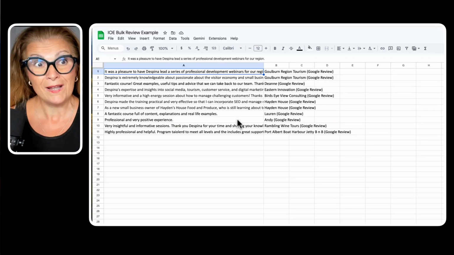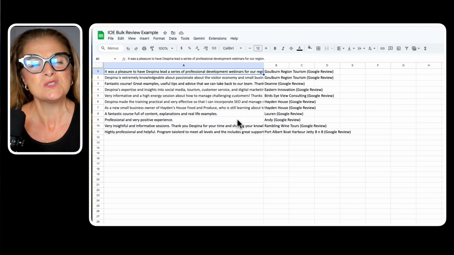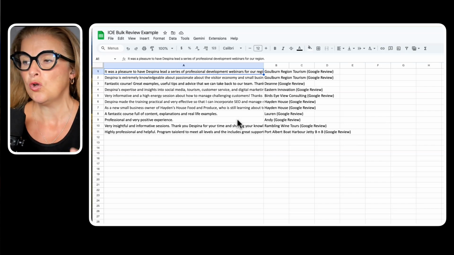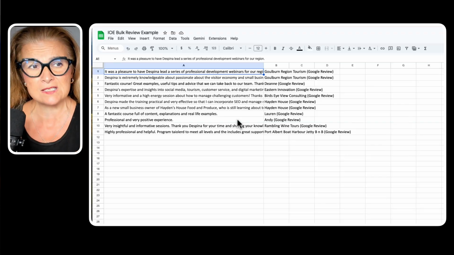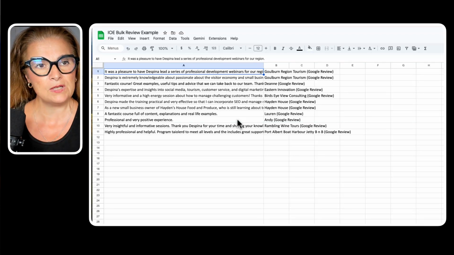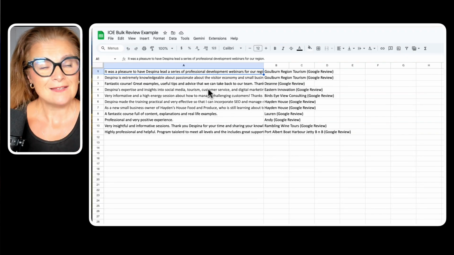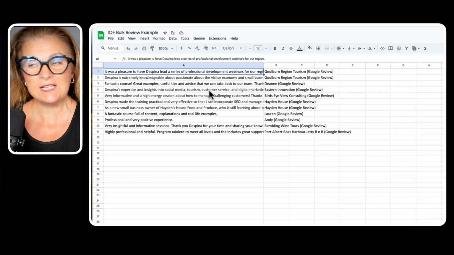If you have big paragraphs of testimonials, that's where you could use something like ChatGPT and say, can you break this down into multiple testimonials that are no more than 20 words, for example, because you don't want an essay on that graphic. You want it to be short and sweet and concise. So visually, if someone's scrolling, they could go, oh, that's a really lovely thing to say. It builds cred. Simple, okay? Simple. So this is something that I've prepared earlier on a Google Sheet.